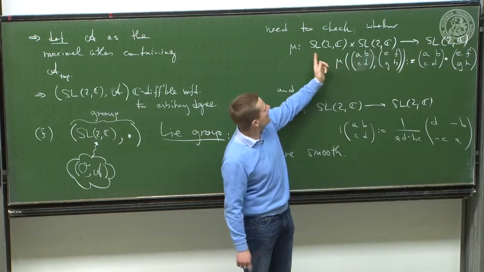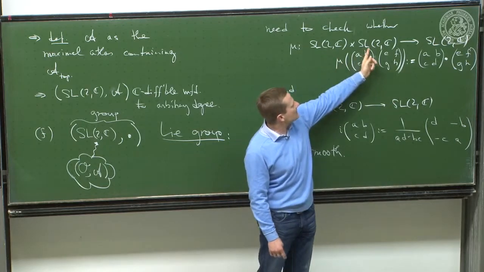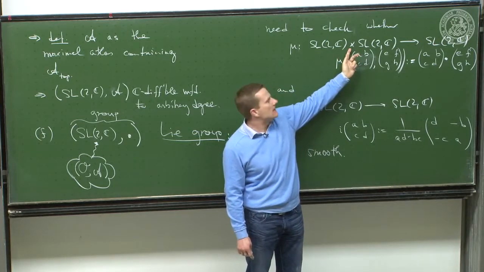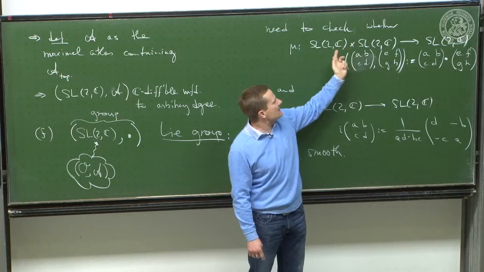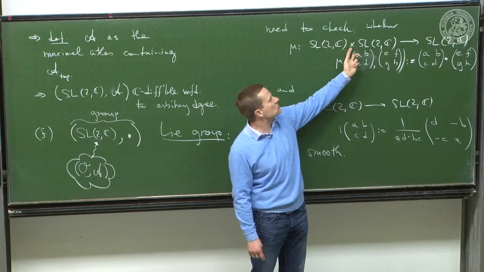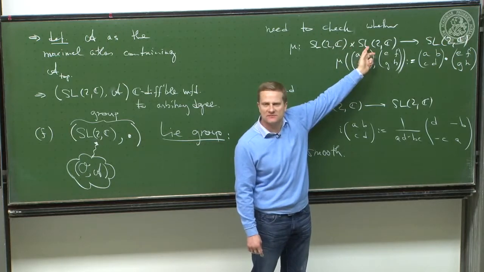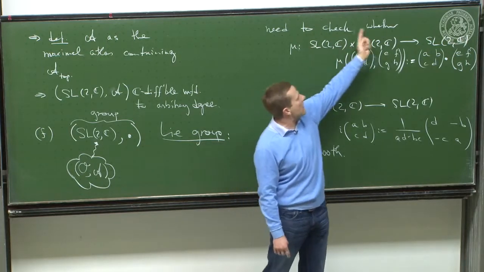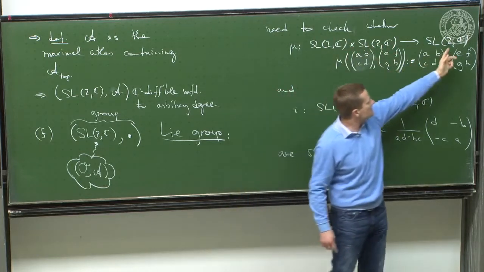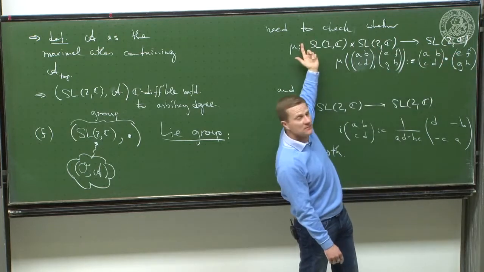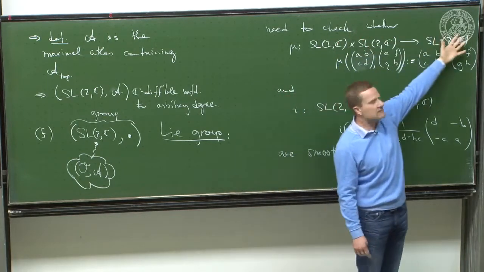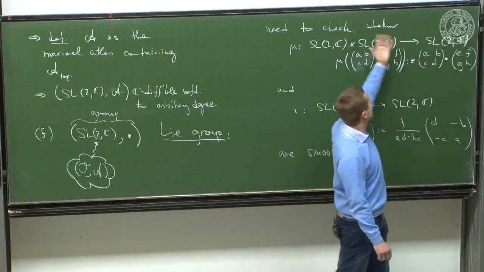And we also need to check, so now here you have the Cartesian product of two smooth manifolds. And I think it was on the problem sheet that these inherit a smooth atlas. This Cartesian product of two smooth manifolds inherits a smooth atlas from each of its factors. Right? So you make this into one big smooth manifold by inheriting the atlas to this Cartesian product. This is already a smooth manifold. So again, also this mu is a map from one smooth manifold, namely this big one, into another smooth manifold, the smaller one. But again, it's the same principle.